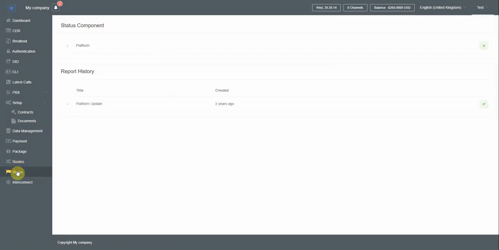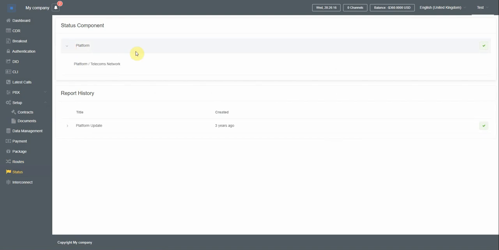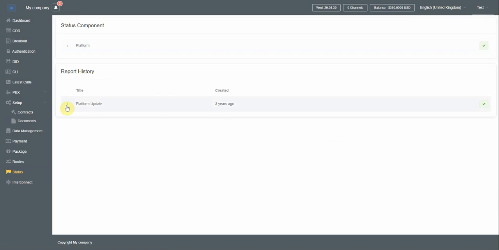We've got a status page in here. Here we've got platform updates that Connex will push out automatically for the customer to see. Also, this gives you an opportunity to provide status updates to your customer as well. So if you wanted to tell your customer about a particular route or a particular destination, or even just some hardware that you've got that sits behind Connex, this is where you could tell your customer the status of that hardware. Then we can go down to the interconnect section.